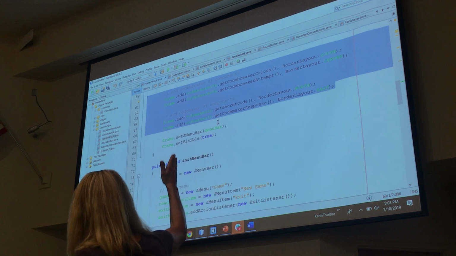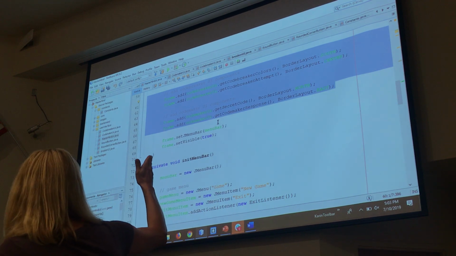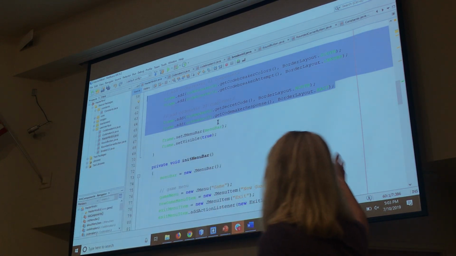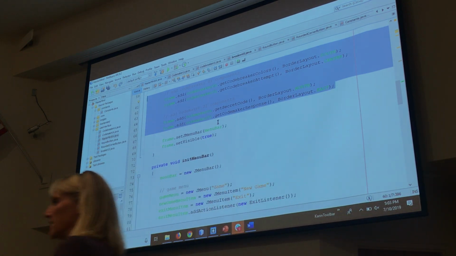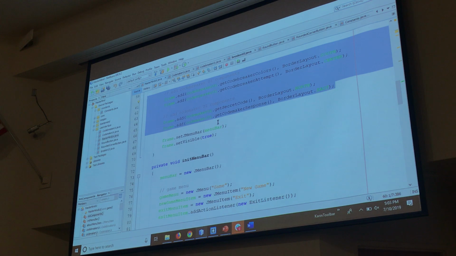If you eliminate the second argument, border layout south, center, north, east, all 4 of your JPanels are going to layer right on top of each other, and you're only going to see the last one that you added. So don't forget that you have to specify where you want it to go.